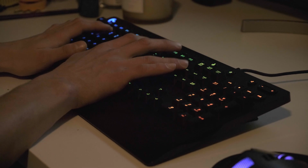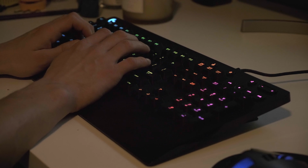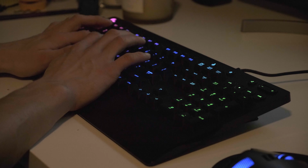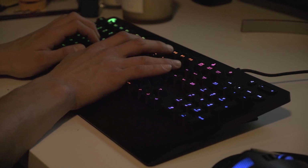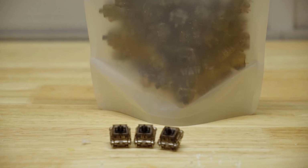Recently, I've also found myself typing way more than I used to, whether it be for online school or for video scripts. Either way, I'm starting to spend a whole lot more of my time typing at my desk, so an upgrade in the form of a linear, mechanical switch seemed appropriate.